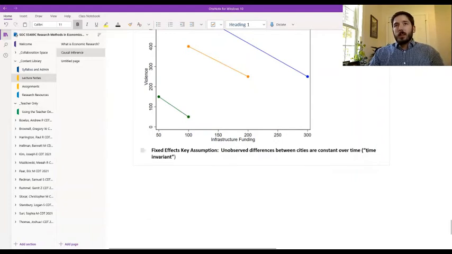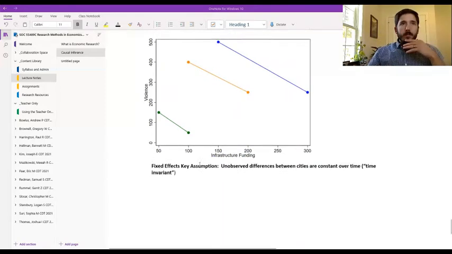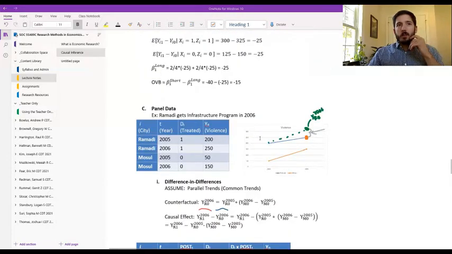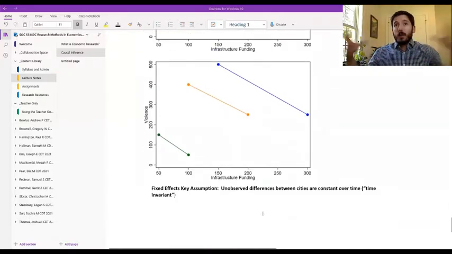So another way economists sometimes talk about this is a fixed effects estimate will account for any time invariant differences between groups, right? If we've got this group fixed effect here. So think about what that means. Basically, what we're doing is something that's an extension of this common trends, right? The idea is that we've got these fixed differences over time between the cities, right? If you look back at our common trends discussion, that's exactly what we had here, right? We were assuming that the difference between Ramadi and Mosul would be the same in 2005 as it would be in 2006, if not for this treatment, right? And we're doing the same thing down here with the fixed effects model. It's a little bit more complicated version of that same idea, right?